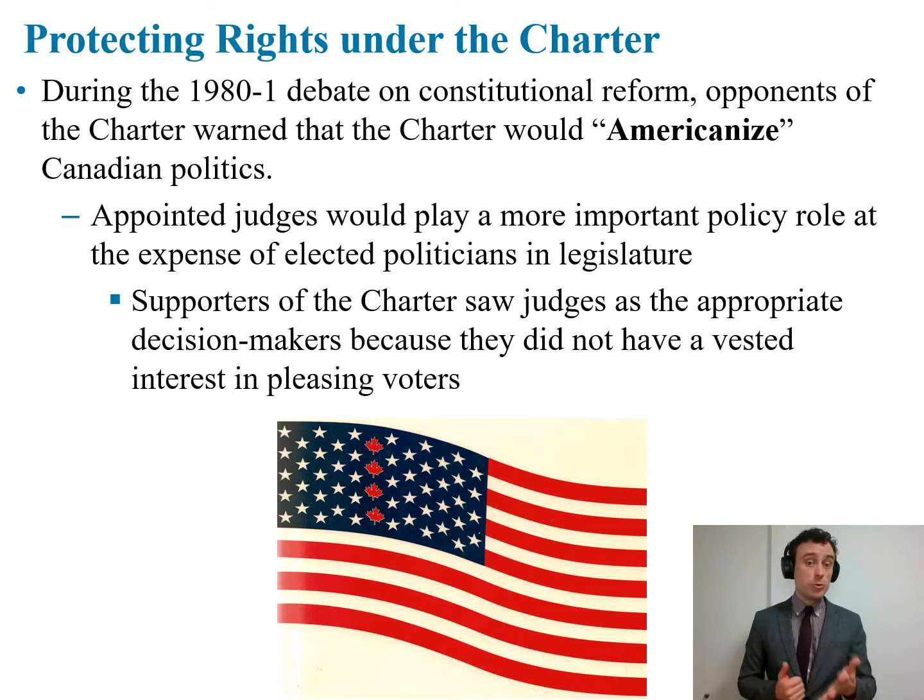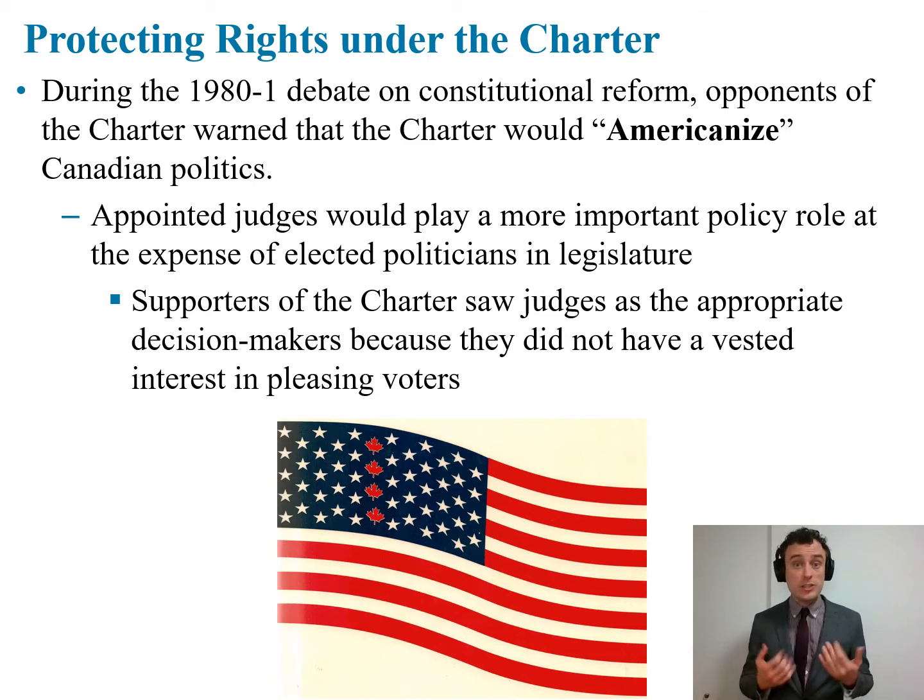And so supporters of the Charter actually saw this as a benefit, that judges would be the appropriate decision makers, because unlike elected officials, they would have a vested interest in the Constitution and not just a vested interest in pleasing voters to secure re-election to keep their job. Appointed justices couldn't be removed by an angry public, meaning they wouldn't try to cater to what could be changing or inconsistent public opinion, but rather would stay true to the fundamental rights entrenched in the Constitution.